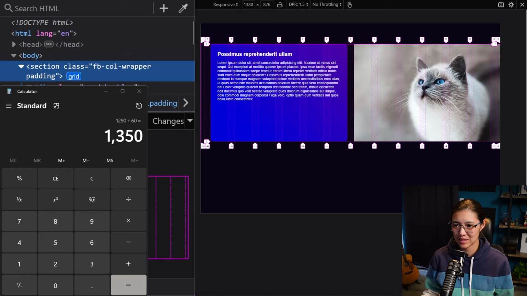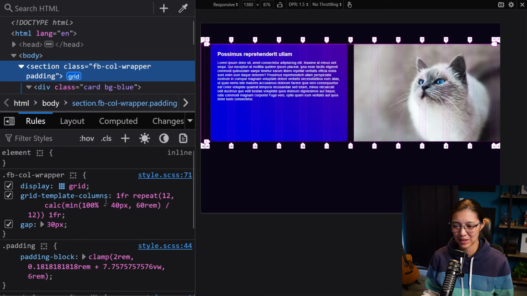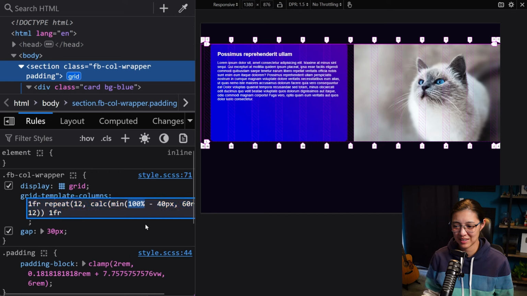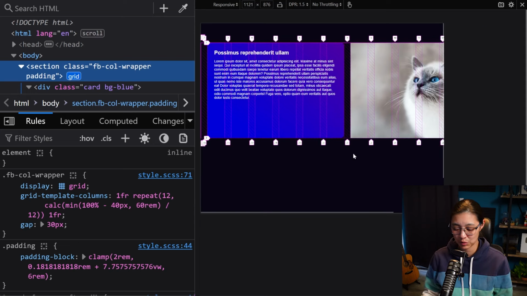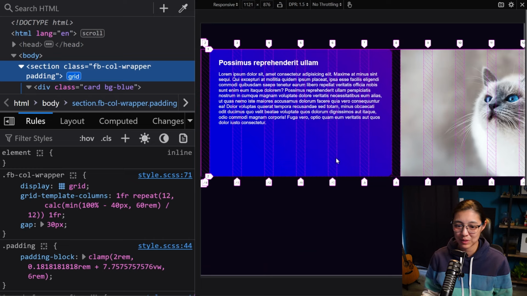But in some ways, we kind of caused this ourselves because we used 100%, which is the parent's width, to calculate the column width. But I'm sure there's a reason that grid works this way. It just feels a bit weird to me that we have this problem. So all this to say, if we want gap, which I think is a pretty common need when you're using grid, but we don't want the grid to overflow and have horizontal scroll bars, then what can we do?